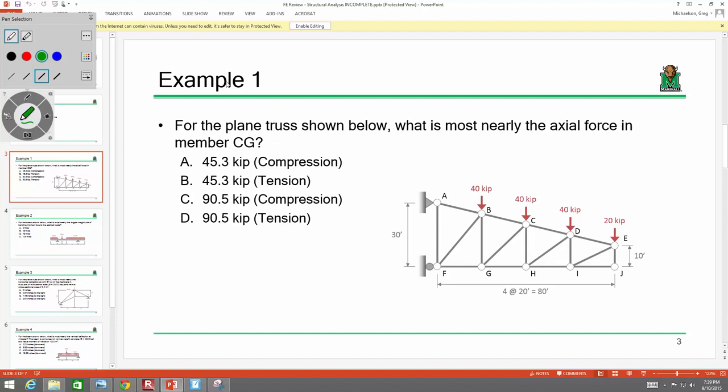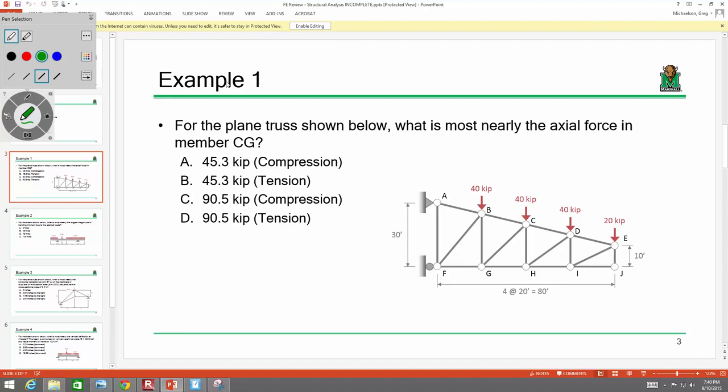Just think about this truss as if it was a big old beam with holes in it, okay? If I take a beam and I bend it like this, the top's in compression, the bottom's in tension, right? Well, this is sort of the opposite scenario. Think of it as a beam that was being bent like that. Top's in tension, bottom's in compression.